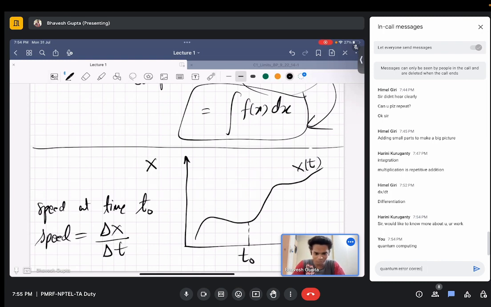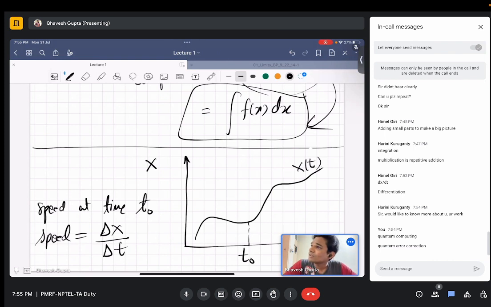So what does this quantum error correction tell you? Whenever you have some computer, it does some computation, some calculations. But the quantum computer is so sensitive to the environment, so sensitive to noise. Even a small photon, even a small disturbance can create a whole lot of problems in your calculations. It can corrupt your data, it can corrupt your calculations very easily. It's very hard to maintain the physical scenario which this quantum computer needs.